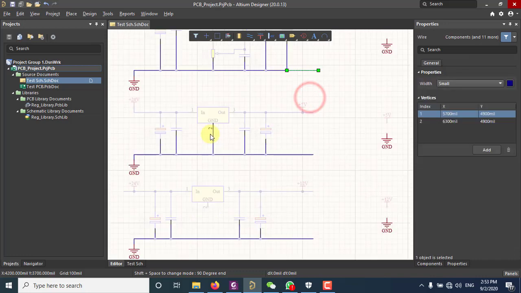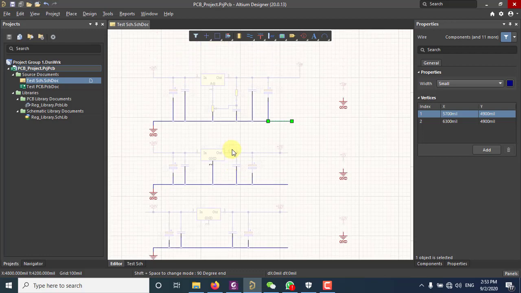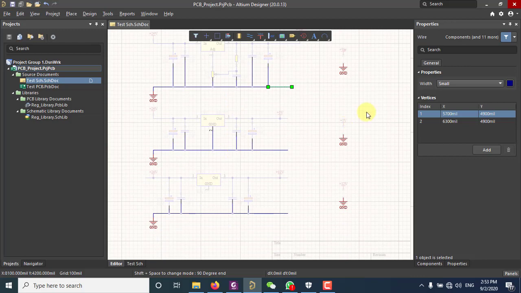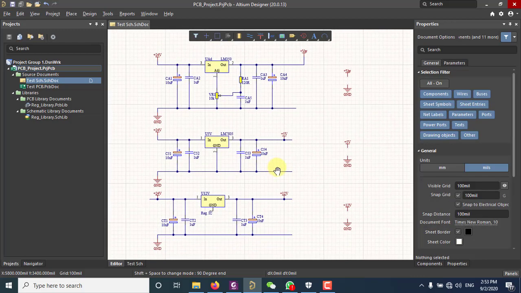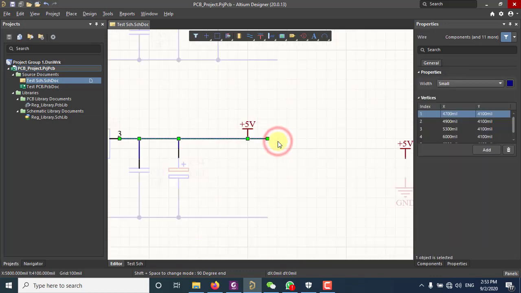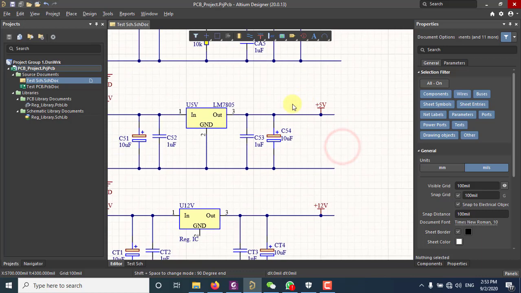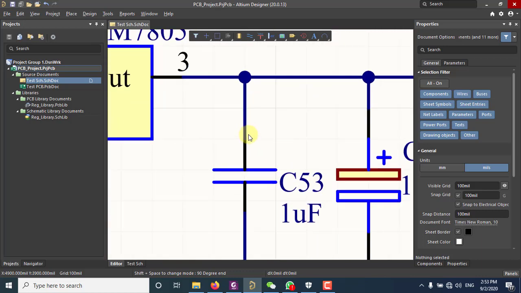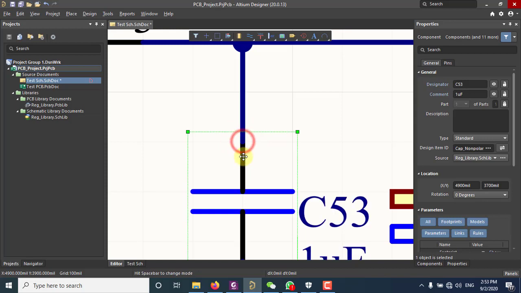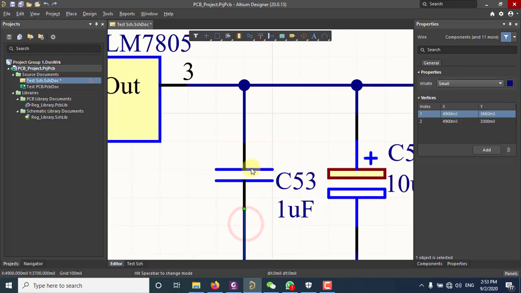You can check your ground and see where exactly the ground terminal is connected. So you can check your circuit quickly whether anything is missing or not, whether the connection is proper or not. For instance, you might face some condition where you are not sure whether your connection is proper or not.